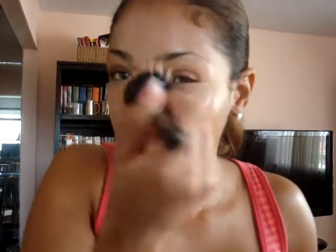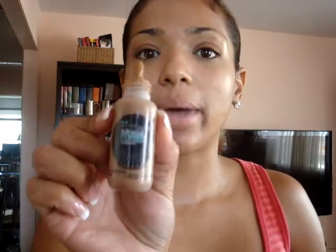I apply it on my forehead, nose, cheeks, and around my mouth on my chin. Now with the same 187 brush I'm going to take my Mineral Power in Dark Zero — the darker Mineral Power by Maybelline, I really like it a lot — and do the same thing. I'm going to apply two to three drops the same way we did earlier, and follow the outline of my face, just around the outer edge, and blend that in.